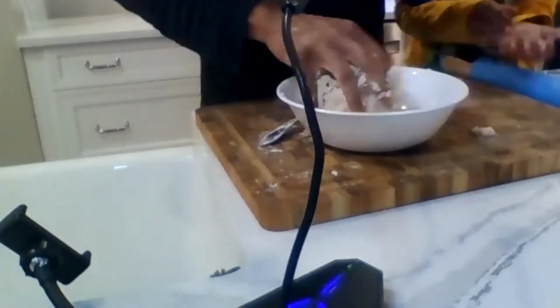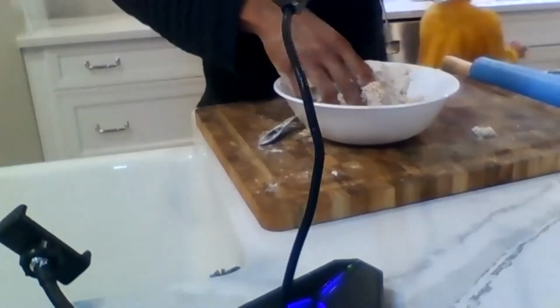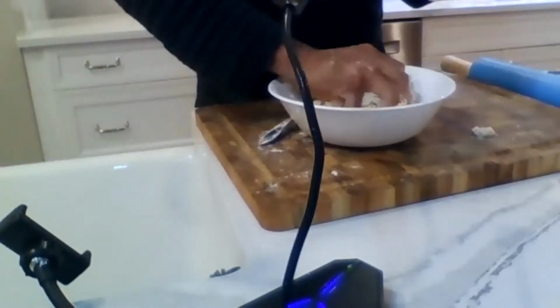So should I wash my hands? Yeah, one thing that all the kids should know is flour is considered a raw ingredient. It does have all sorts of bacteria and stuff in it. So you should wash your hands when you touch it. Maybe you need a little more water. Get a little more flour.